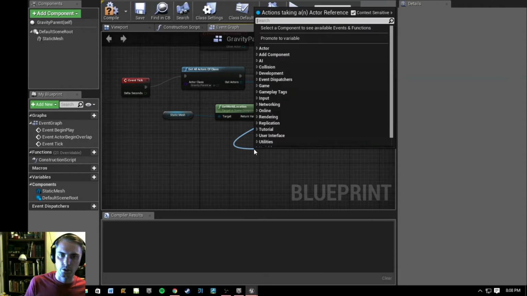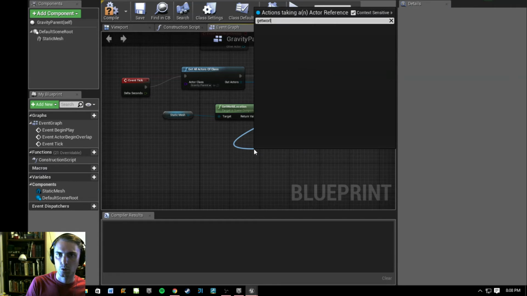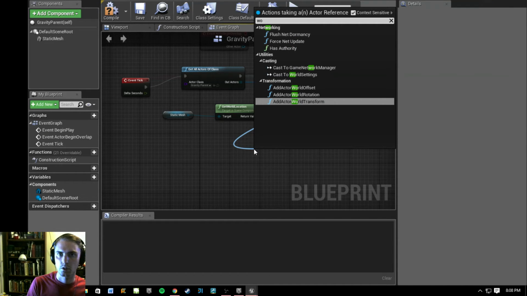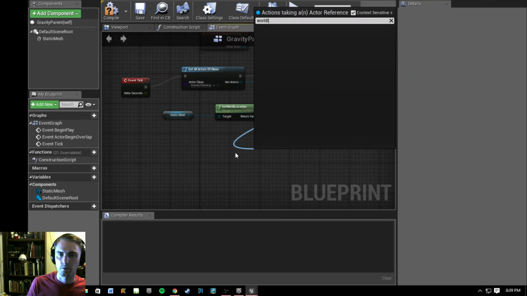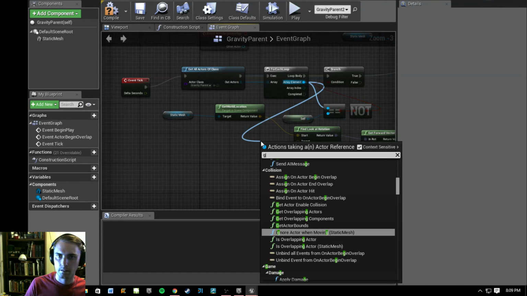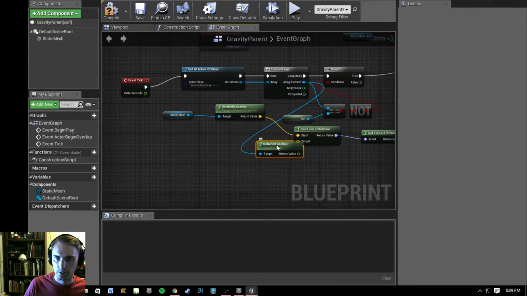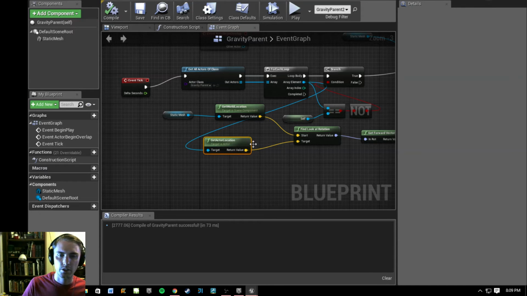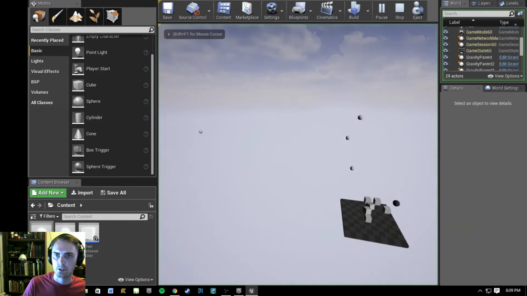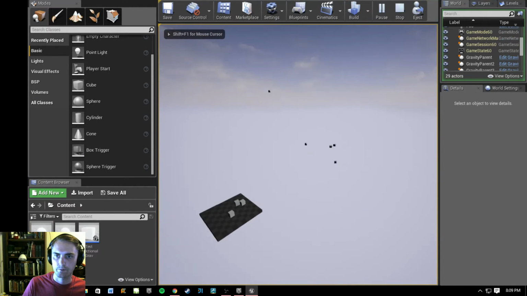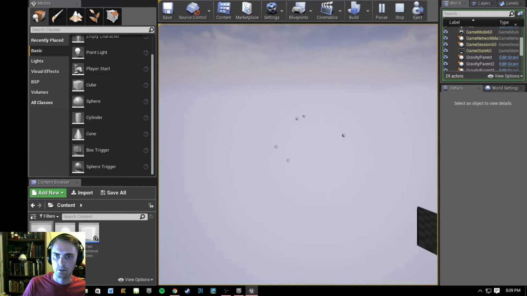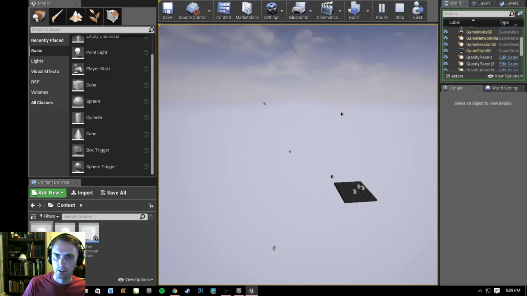So what we're going to do is get world, get actor location. Sometimes you have to type it in exactly like the engine wants. So this, again, you can do it either way with either the actor location or the static mesh location. It should be exactly the same, yeah. Pretty much. Maybe slightly different, actually. I'm not sure.